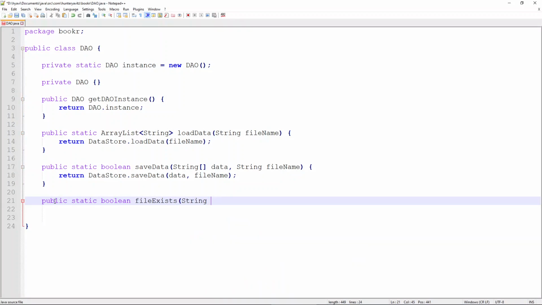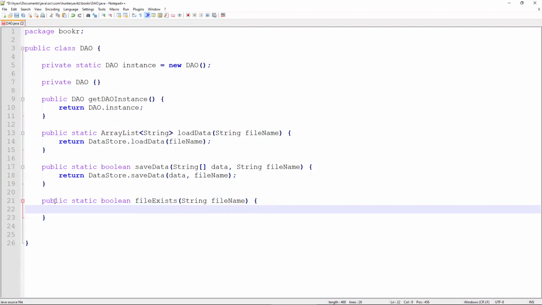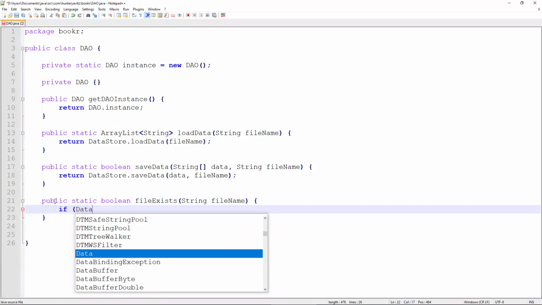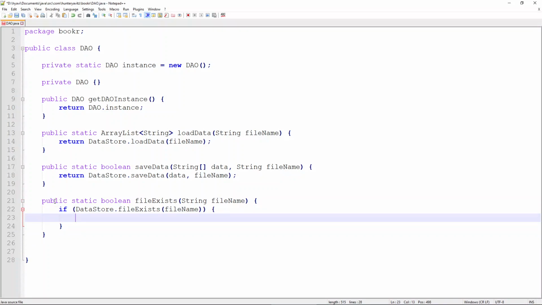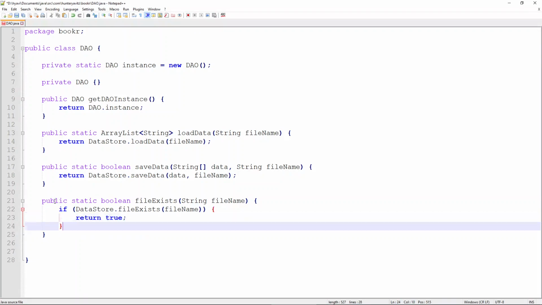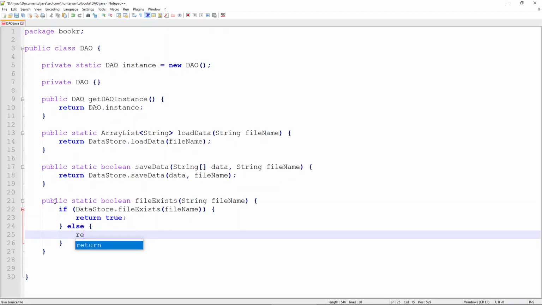It's going to accept a string called fileName, and it in turn is going to check to see if the data store file exists, and we'll write the fileExists method in the data store, passing through the file name. And if the file doesn't exist, we're going to return false, like so.